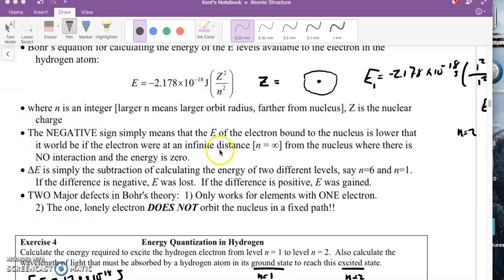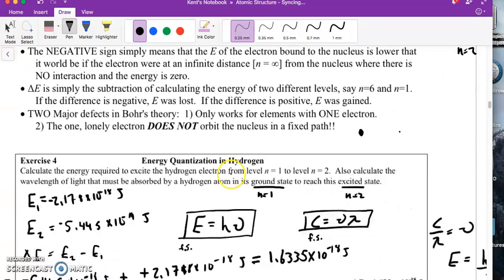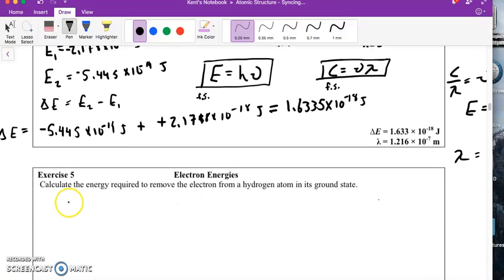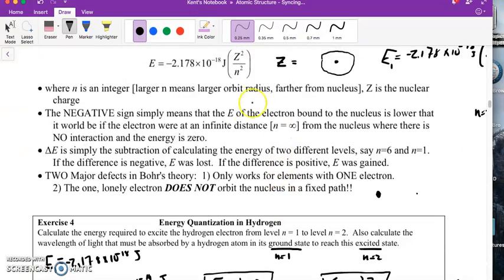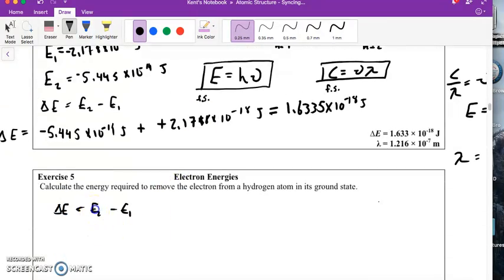But conceptually, the only way the electron won't interact with the proton, so if here's a proton, right, and here's an electron, the only way that the electron won't interact with the proton or be drawn towards it is if this distance is infinitely far apart. So calculating, remember we want to know the energy required to pull it off. That's going to be the energy change, delta E, which is equal to E2 minus E1. E1 is the ground state, or where n equals 1 in this equation up here. And E2 is infinitely far away from it, right? So let's calculate the energy at an infinite distance away.